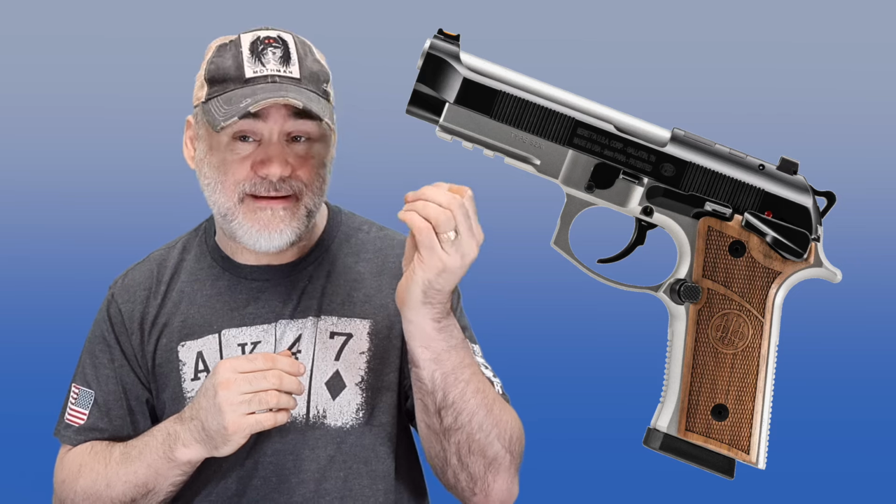That's why they came up, like I said, with the GTSs, which stands for Type G Twin Sear, which means it now does have a decocker. Now you push it up to decock, and then it just comes back down. There's no safety. It's a G-type, and it's got a twin sear so that they can actually decock now. But they did that, and now those are actually selling because those are good. Those still maintain the heart of the 92. They're still double action, single action, hammer fired with a decocker. They're a true G-type 92.